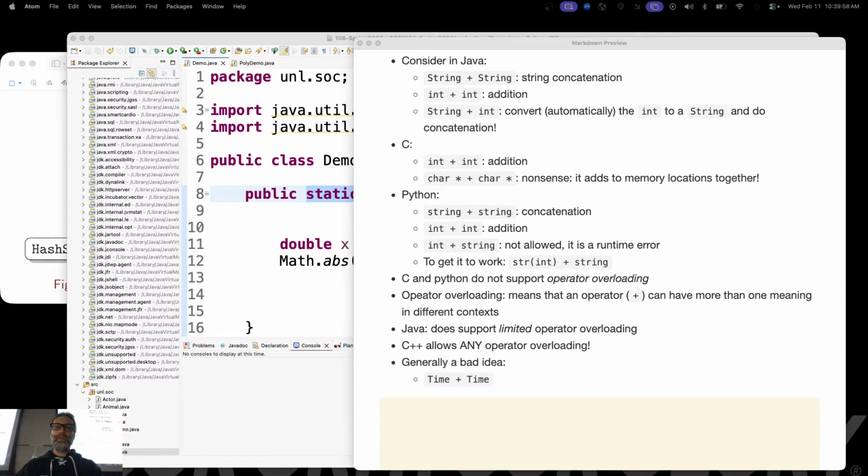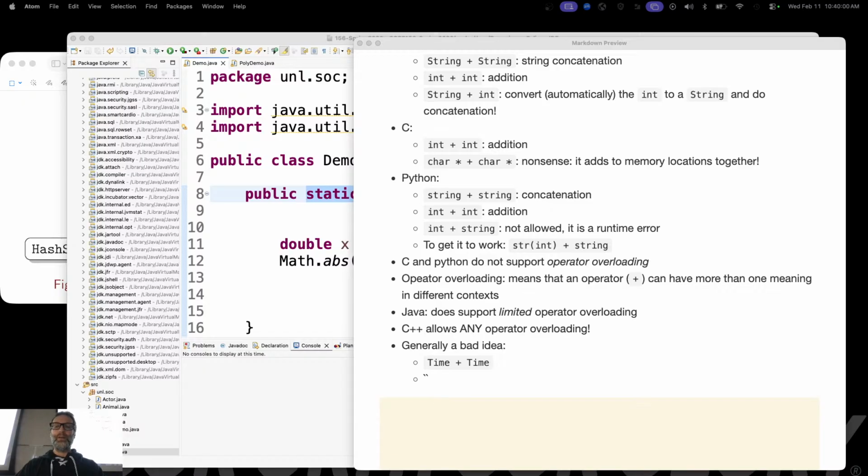What if you did list plus list? And by the way, this is supported in some languages, in particular in Python. What if I did a list plus a list in Python? What happens there? Do we remember? It could be list concatenation, or appending. All it does is take the first list and add it to the second list, giving you, I believe, a new list, right? I forget whether or not it modifies the original list.